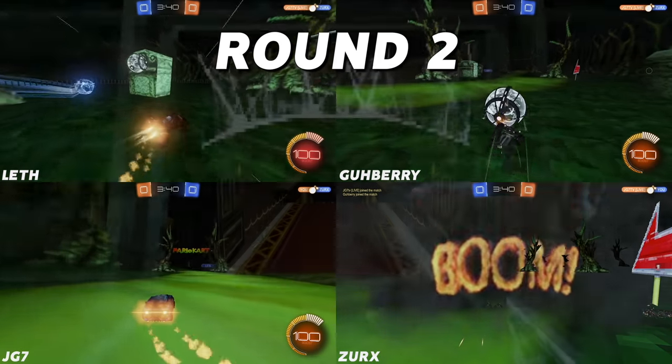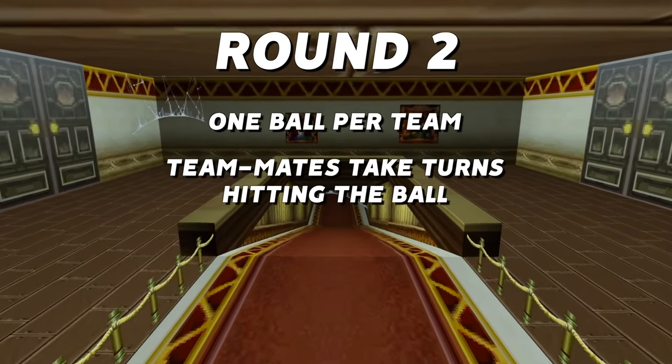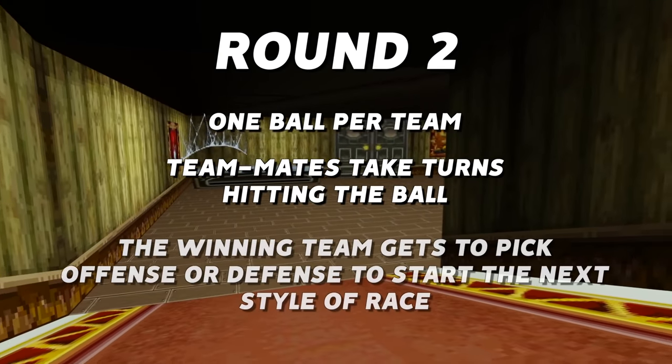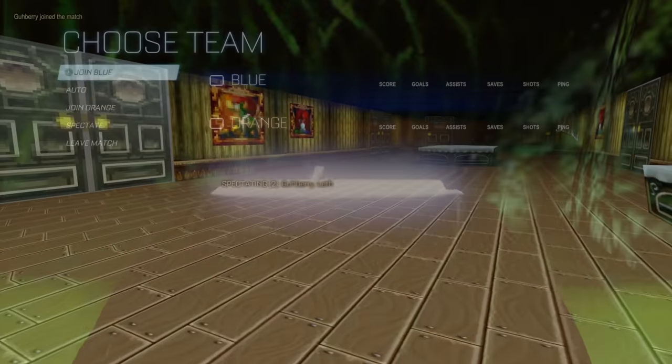Alright, on to part two. There will be one ball per team now, and the team has to alternate touches throughout the race. For this part, we'll be cycling through everyone's point of view. Once this race is complete, the winning team of this round will choose either offense or defense to start for the final round, which I'll explain when we get there.